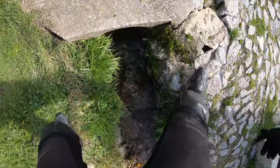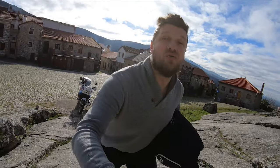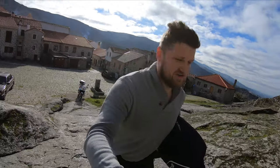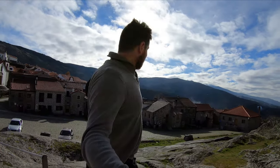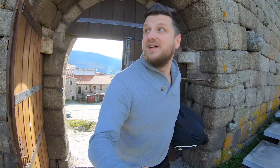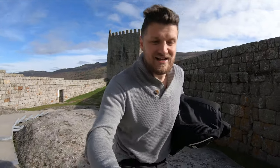Whoa, shit. Almost drop in there. Too hyped. All right, let's go check out the castle of Linhares da Beira. Built here, just boom, on these rocks like you see them all over the place. And you see we're right on the edge here of Serra da Estrela. Before we go enter it, we enter the fort. We got the first gate. Wow, look at this. It's been built and expanded over, I don't know, about 300 years.